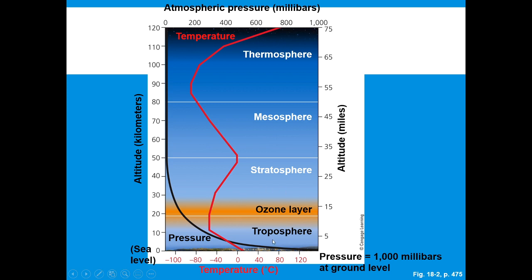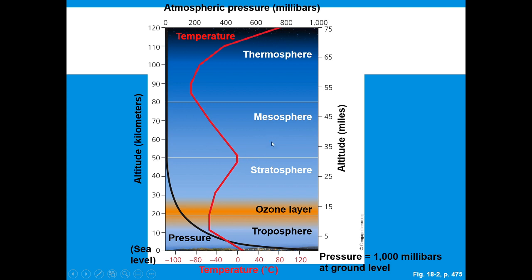You need to remember that the troposphere is the very first layer. It's what supports our life. Then the stratosphere is above that. The ozone layer is really what separates the troposphere from the stratosphere. Notice that the temperature drops as you go up the troposphere, and then it kind of stabilizes at the ozone layer before it starts to rise again up through the stratosphere.